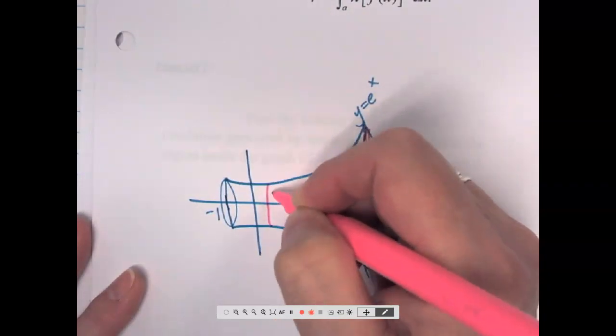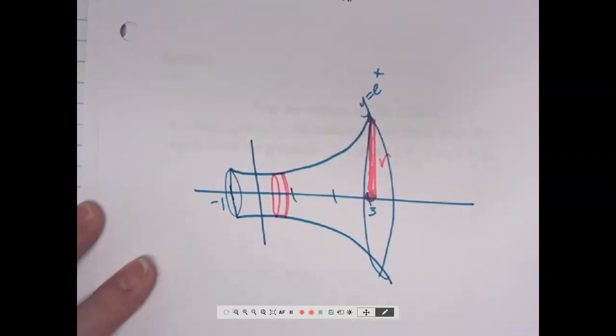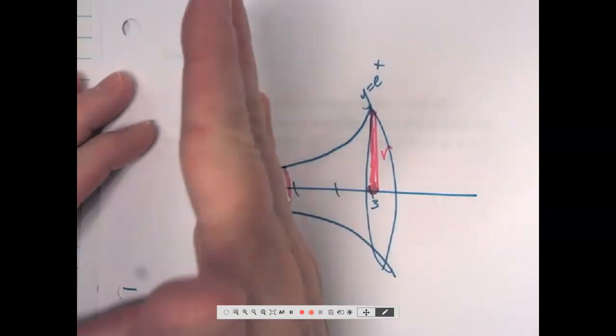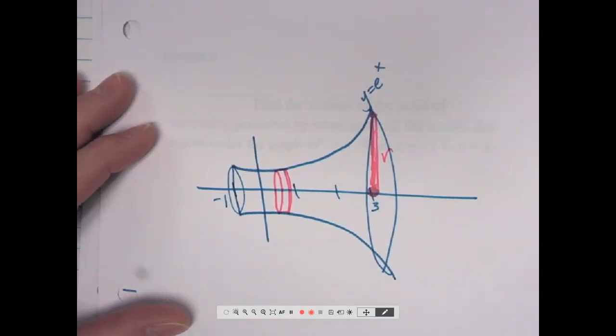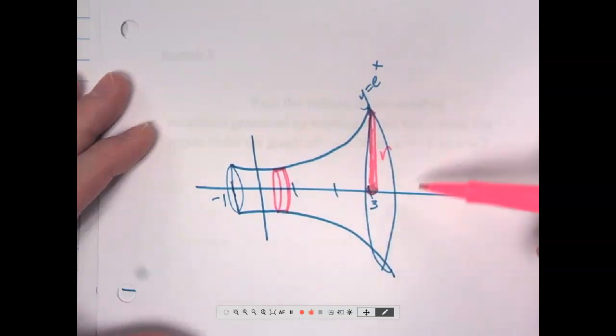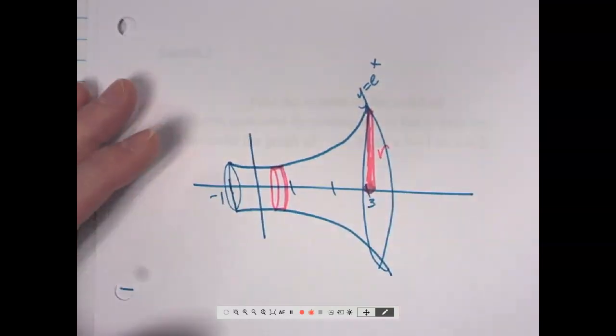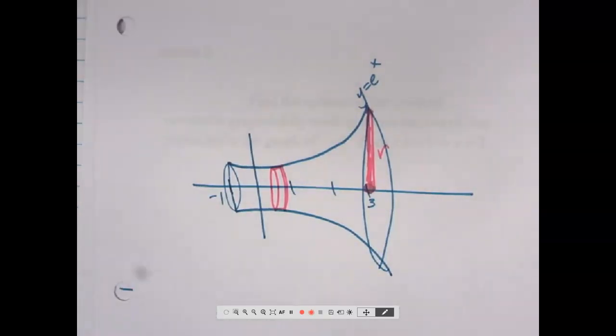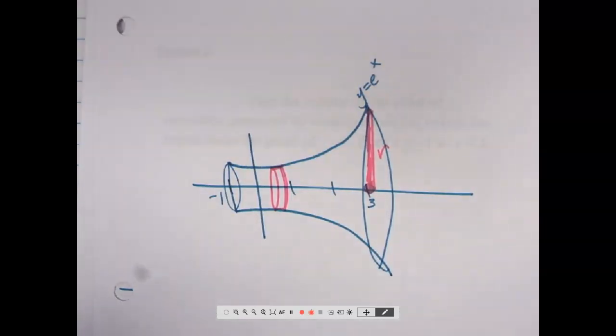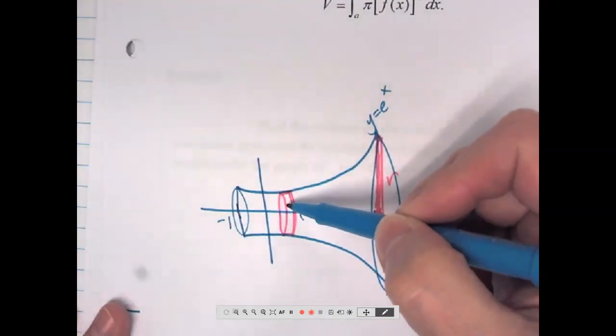So what we're going to do is this slicing concept. Which means I'm going to literally slice through and get little bitty cylinders. So imagine like this is a solid piece of plastic that we've revolved and formed. And then I'm literally going to go through and saw it into little slices. And I'm going to say, well, I can approximate the volume here by finding the volume of each of these cylinders and then adding them up. Does that make sense? Well, how can I get an accurate reading? I can make the cylinders super thin and have a whole bunch of them.